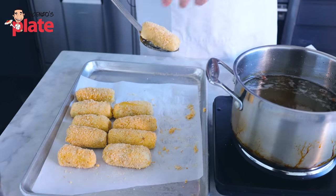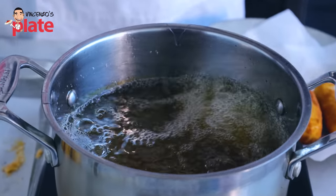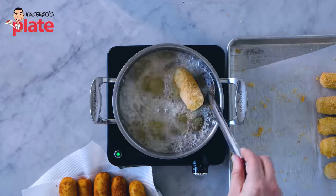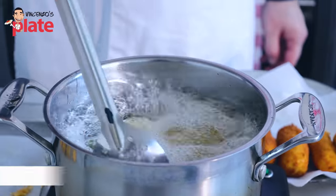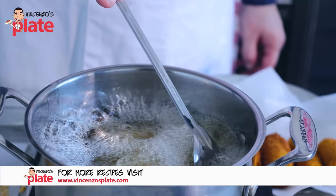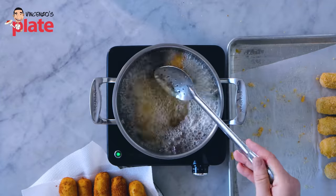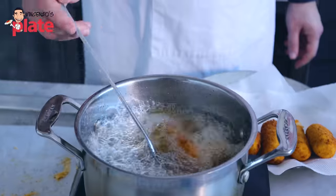Now let's do another batch of 5. 1, 2, 3, 4, and 5. And then we start turning them. Just be gentle when you turn them because you do not want to break the croquette, okay? If you are too rough, the croquette can break. And then the cheese goes everywhere. It will create a mess in the oil and you're not gonna have fun cleaning everything.